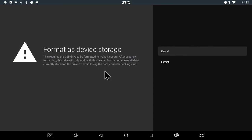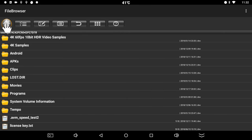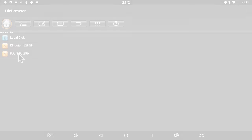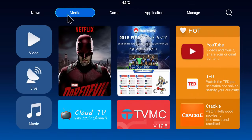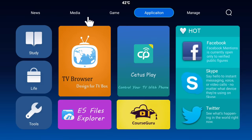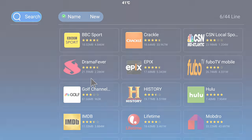This is the first box for the first quarter that provides this feature, and it takes away the constraints of limited storage to work with. Another app included on this box is the App Store for Android TV. This app is similar to the Aptoide App Store, and it provides some apps and games for this box. Some might find it useful, but after going through its features I found that the Aptoide App Store is better.